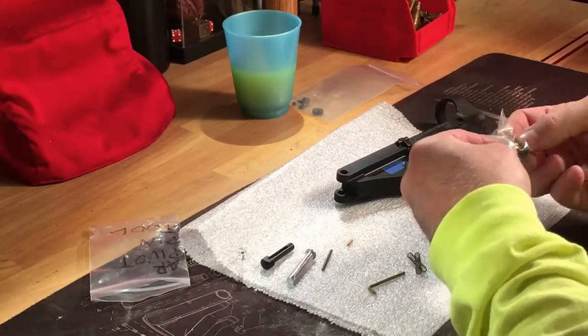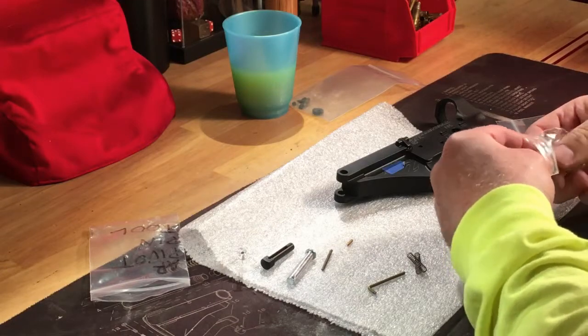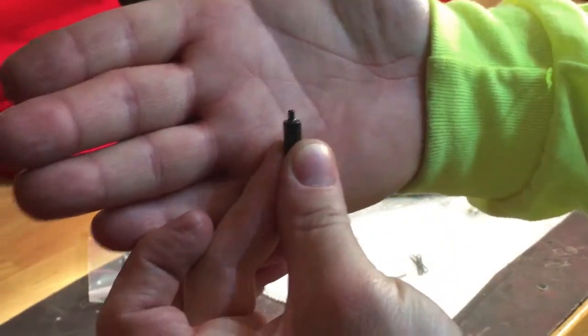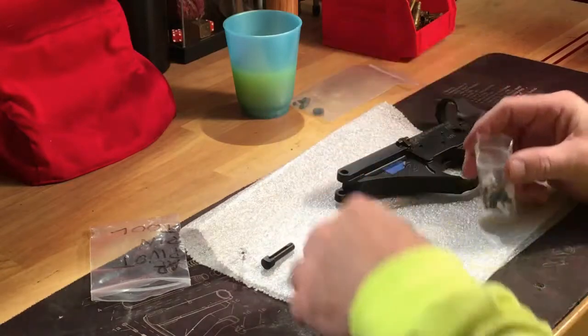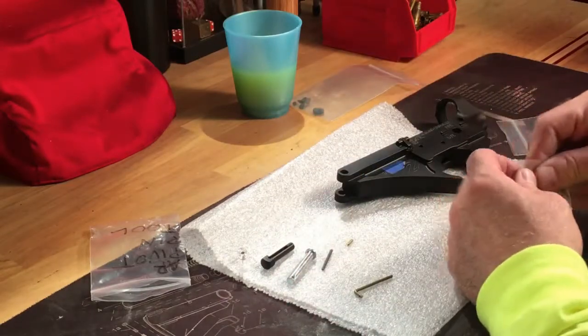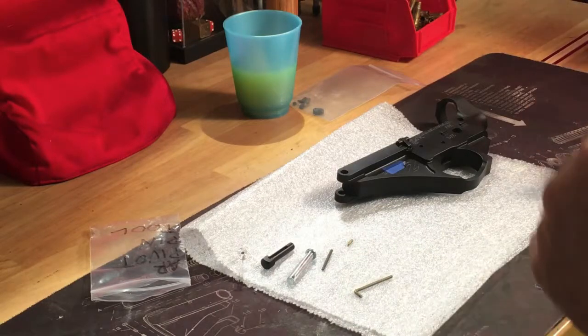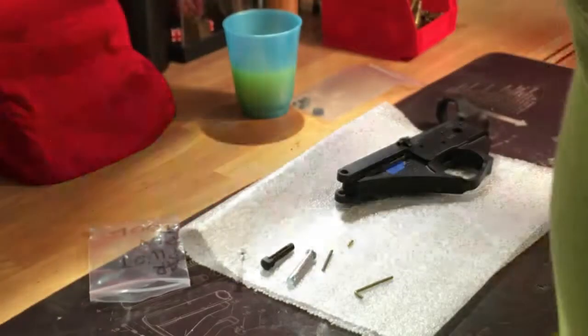And I will be shaving this off, more Dremel work. Shaving the top of that buffer pin off. Okay, I think we're good. Now the big test is, will I spill a little oil out?